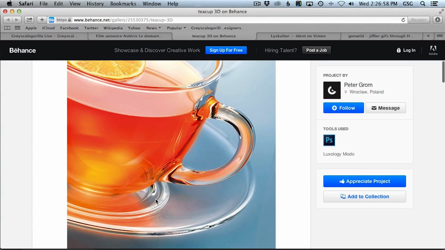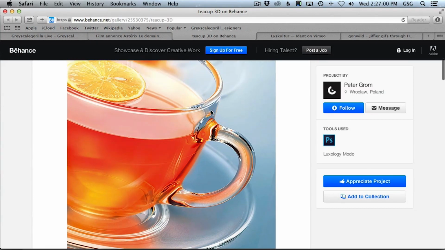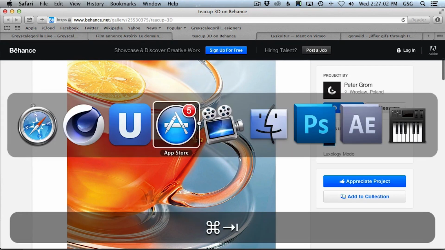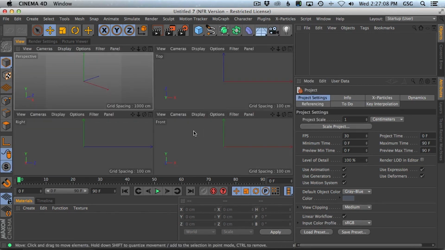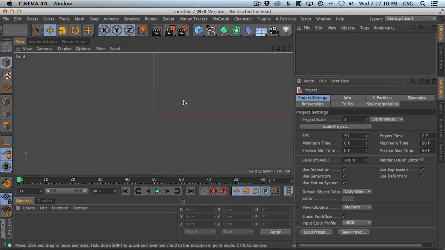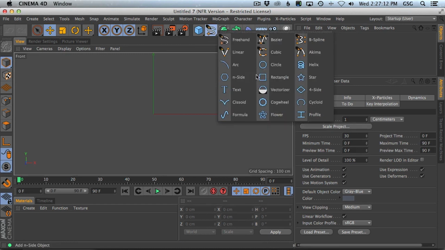Actually, this is pretty straightforward. Why don't we try and make it as similar as possible as far as the cup is concerned. There's some really cool details here. We don't get to do modeling too often, so why don't we go ahead and start with doing some lathes. I'm going to click my middle mouse button and look at this from a side view, which is always a good idea. Let's go ahead and model out the basics of our cup.